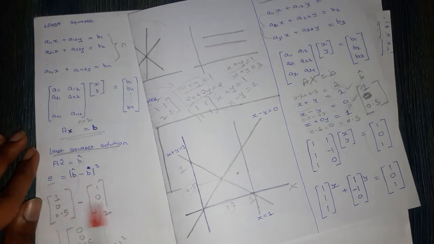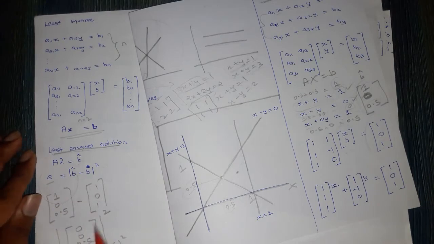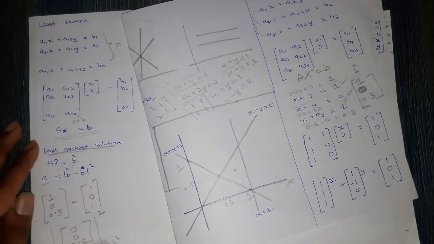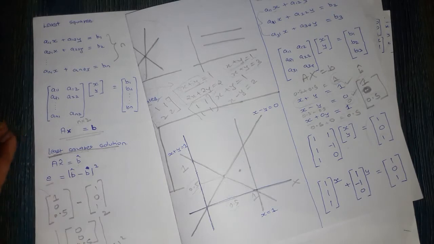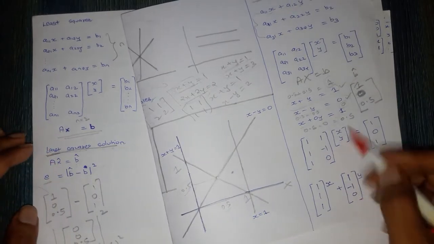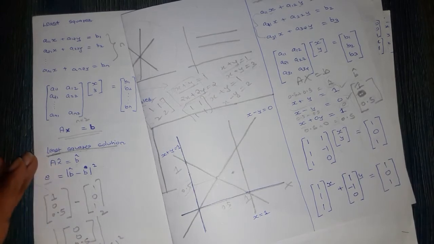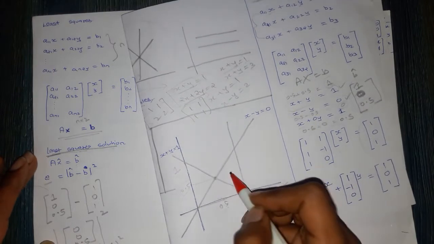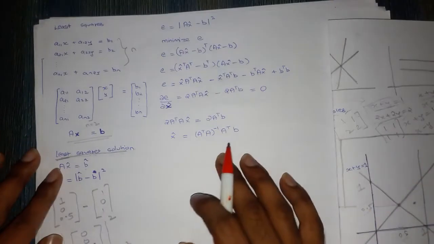What I am doing is I'm just subtracting the two vectors that I got, and I'm just taking the square. That is the least square solution. So I just squared and took out what the error was. Now I want the least square. I want a particular x value which will give me this minimum error. So this is 0.25; this was just random, but I don't know which point. It could be that some other point would give me less error. That is what I want to find out. So that is the task of least squares.